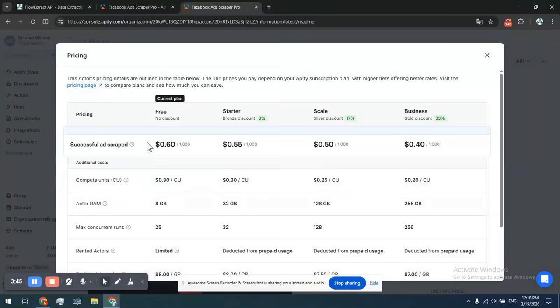Basically, the free tier gets a thousand results for $0.60. It's cheaper than the competition. If you have a subscription, you pay based on your subscription, and the higher the subscription, the lower the cost.